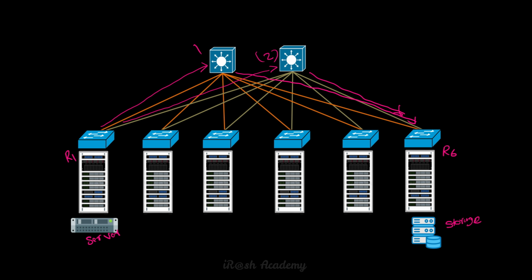In the data center network, the server will use both links at the same time. You know why? To utilize the maximum bandwidth. It can load balance the traffic between the multiple links, and it can utilize the accumulated speed of each link. For example, if link 1 has 10 Gbps speed and link 2 has 20 Gbps speed, then the total bandwidth available for the communication between server and storage is 10 plus 20, which is equal to 30 Gbps. This way the network traffic can use the complete bandwidth, and it can load balance between the multiple links in a data center.